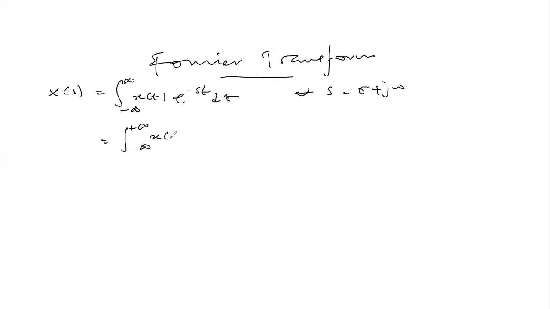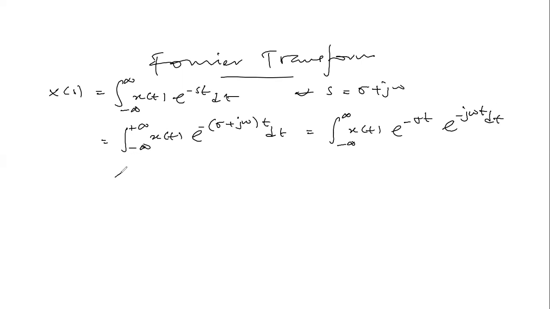Now, the Fourier transform follows directly from the Laplace transform, okay? For the continuous time system, we already established that the Laplace transform is given as the integral from negative infinity to positive infinity of s(t) e^(-st) dt, such that s is the same as sigma plus j omega. When we spread this out, this is the same as the integral from negative infinity to positive infinity of s(t) e^(-(sigma + j omega)t) dt, which is the integral of s(t) e^(-sigma t) e^(-j omega t) dt.